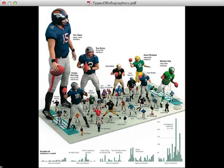This is going completely crazy, but it was a bar chart once upon a time, using imagery and making the players bigger or smaller depending on, what was this one about? The number of mentions in a week, different players and how often they get mentioned. I think on Twitter or something. So, if you're going to do something as intense as this, you would still give the data, the actual information for people who really want to know at the bottom. So a lot of financial industry infographics will have a very interesting graphic, but then they will still have the bar chart that brought you there underneath, smaller, so that people who want just the grid, the data, will still be able to see it.